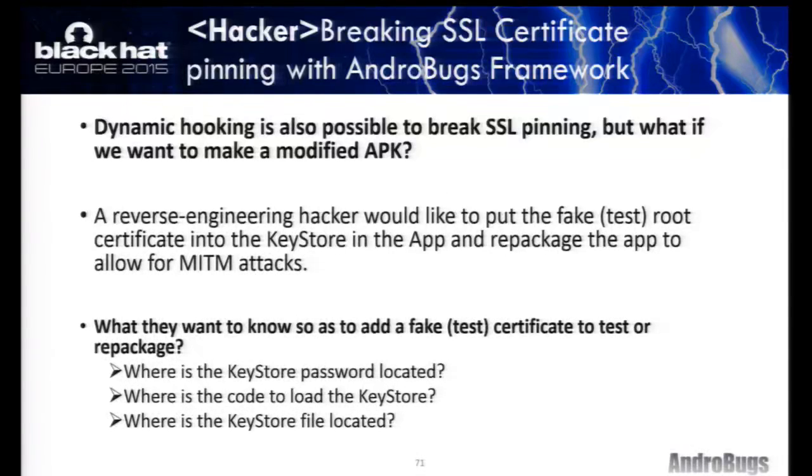Dynamic hooking is also possible to break SSL pins, but what if we want to make a modified app? A reverse engineering hacker would like to put the test root certificate into the keystore in the app and repackage the app to allow man-in-the-middle attacks. So what they want to know, so as to add the test certificate, is the possible keystore passwords, the code to load the keystores, and the possible keystore location.